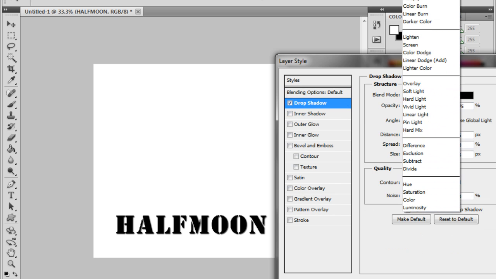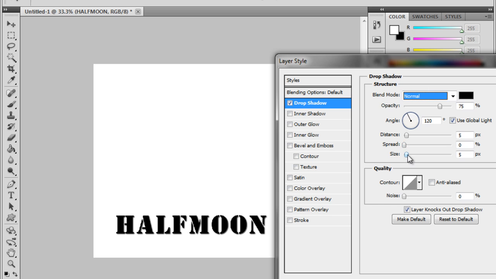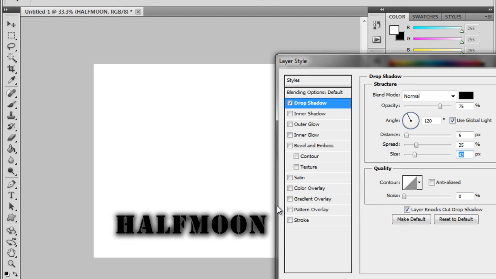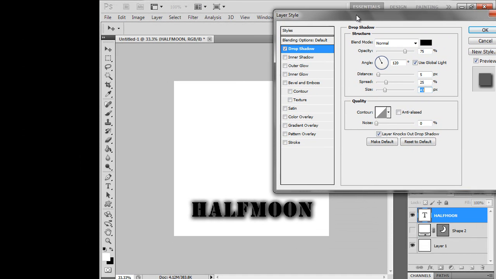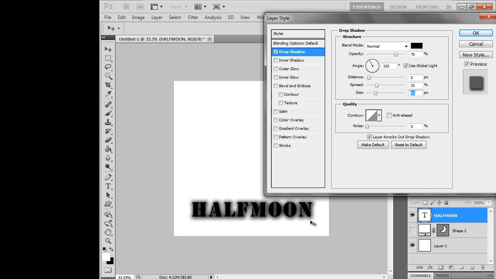We're going to choose a normal drop shadow, and we're going to increase the spread of the drop shadow to about 27, or 25 to be exact. We're not seeing the spread being affected yet, so we need to change the size. Notice what happens as I change the size slider. The drop shadow is coming in a little bit more, and it's being retained in the layer. We also see that we have the original property of black.